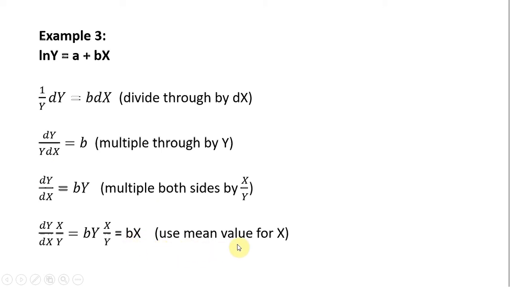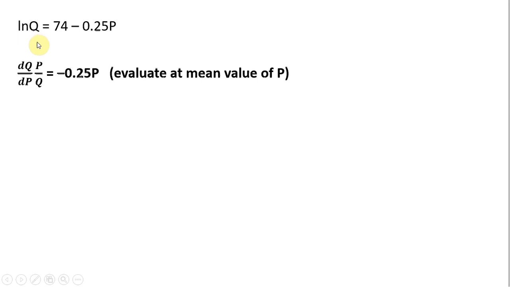And here, once again, we can use the mean value for x to evaluate this elasticity. So a numerical example, here the semi-log estimated demand equation looks like this. Using our result from the last slide, we've got the parameter b down in front, and that's just going to be multiplied by the independent variable, which is p. And we can evaluate p at its mean value, or any other value if we choose.